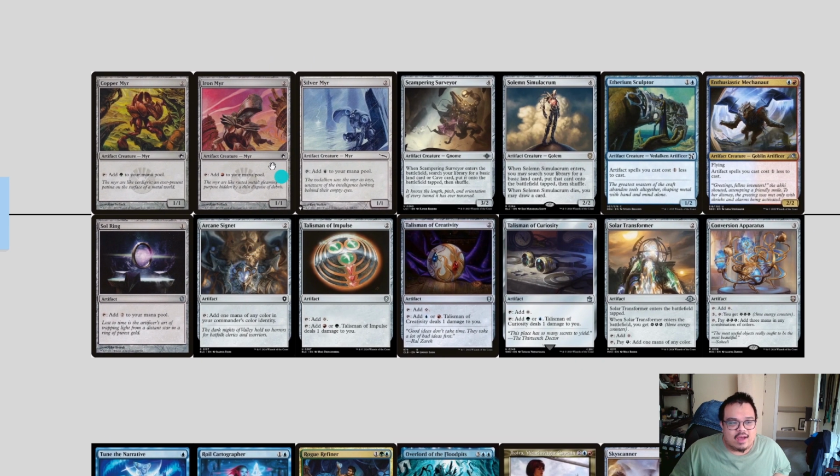So I know it feels like we have a lot of ramp, right? But it's because I've omitted the classic Nature's Lore, Three Visits, Farseek type of situation. And in return, I just got these three, the mirrors, which are going to tap for the mana that we need of our colors, and also possibly trigger our commander to get us more energy as we go on.